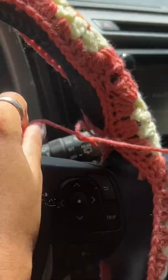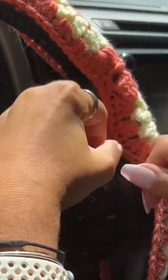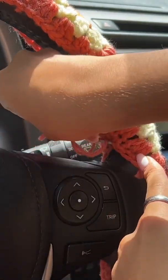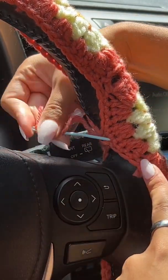So you can pull your yarn really tight, and then what you're going to do is take those two pieces of yarn, make another double knot, and you can just snip the yarn off from here if you'd like, but I like to actually weave in the ends so that you can't see them, and so it's extra secure. So I'm just going through one way, back the other, and back again.